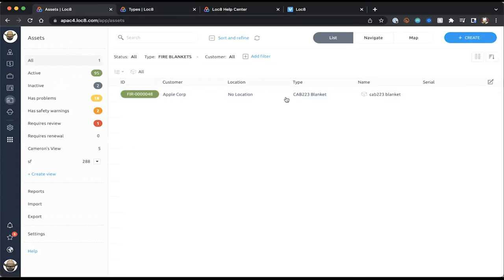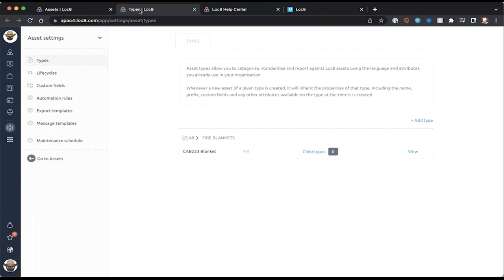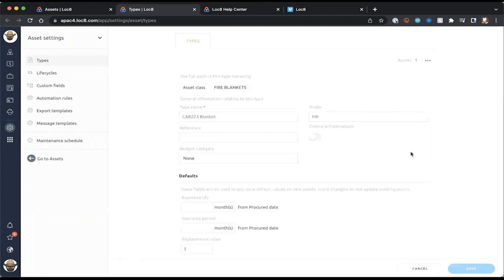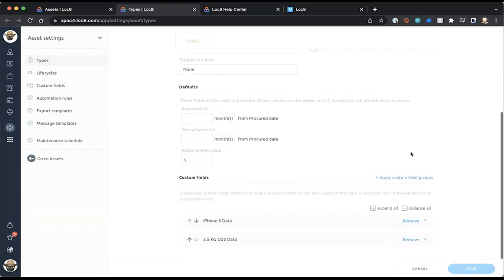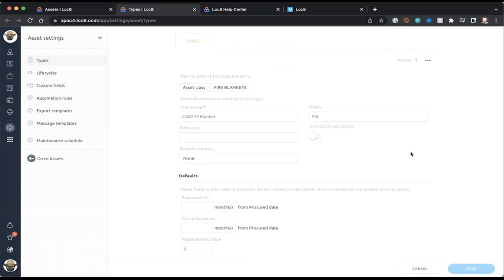So that's a fair bit of information around asset types and a lot more detail than I would go into when it comes to things like the basic asset creation video.